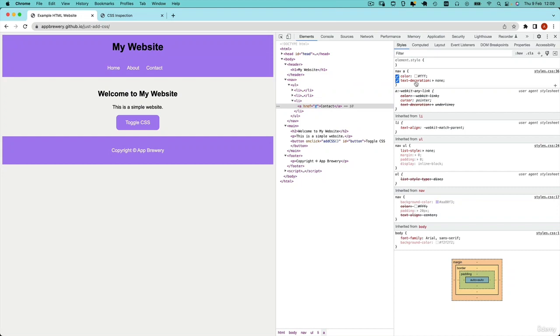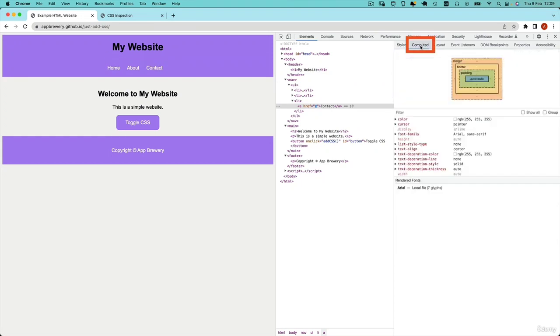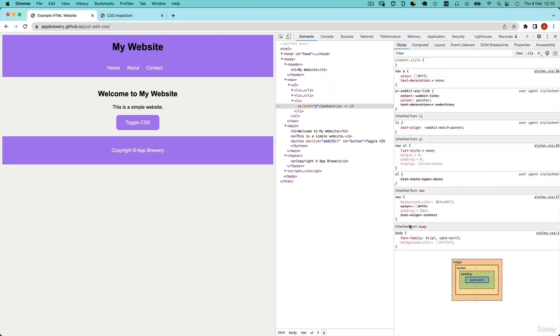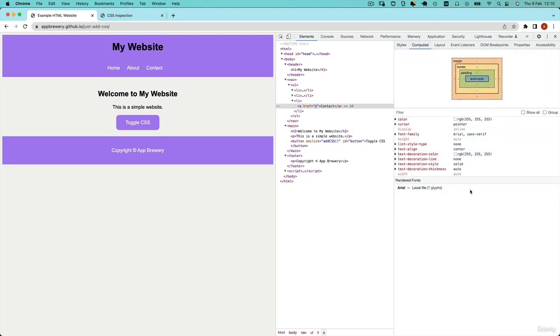So how do you know what's actually being applied to your CSS element? Well, that's where the Computed tab comes in. Because when you click on it, you'll see the actual color in terms of RGB, so how much red, green, and blue is being applied to the text color, and other properties as well. And it removes all of the craziness of all this crossing out stuff, and you can actually see in one place what is being applied.